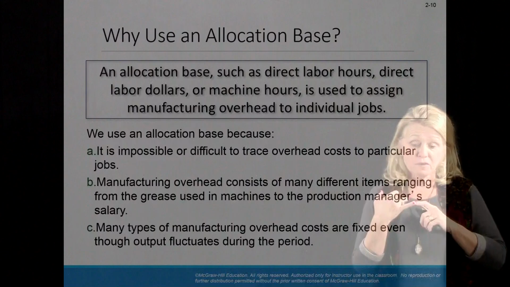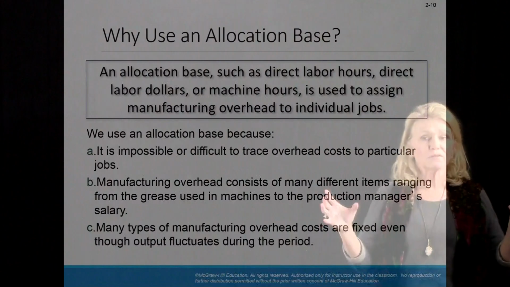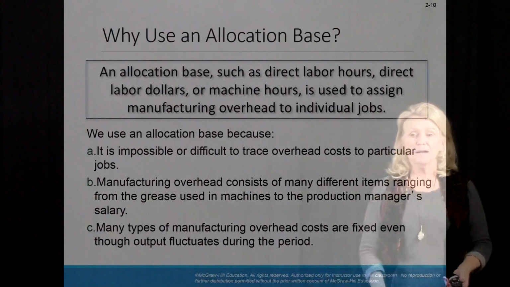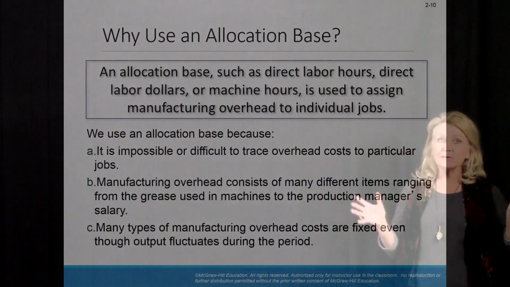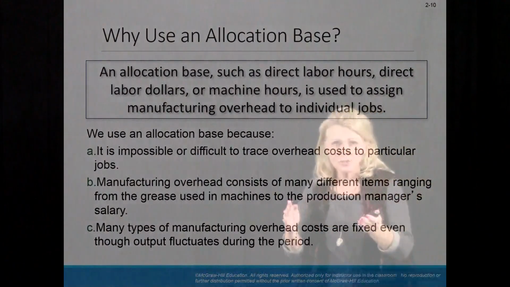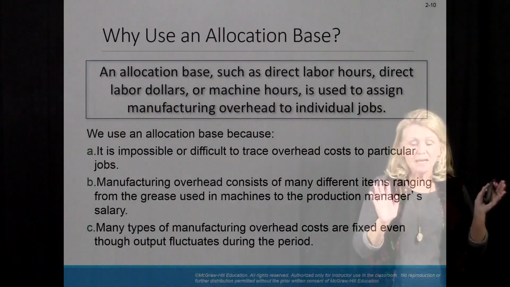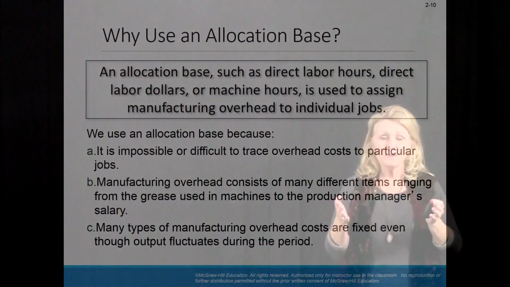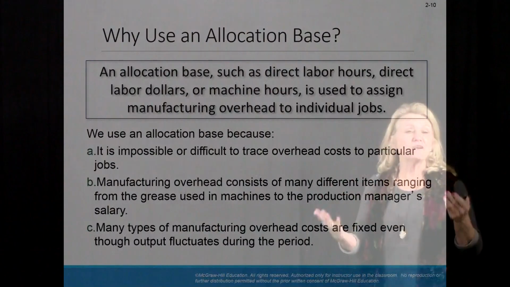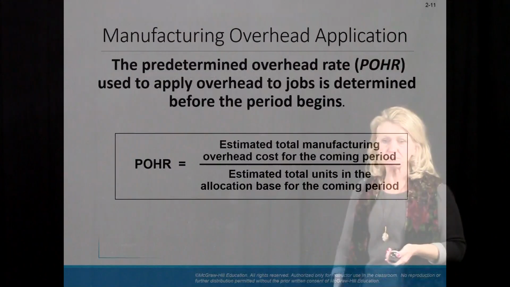So, first of all, the overhead may fluctuate, like utilities are usually more in the summer and winter than they are in the fall and spring, and output may fluctuate based on the time of the year. So we have to figure out a way to take all those expenses that are overhead, that aren't direct labor or material, and charge them. Manufacturing overhead is what I'm talking about. We have to figure out how to take all those expenses and allocate those to each item. So that we can charge a fair price, add a fair price for manufacturing overhead into the cost of each item. All right.